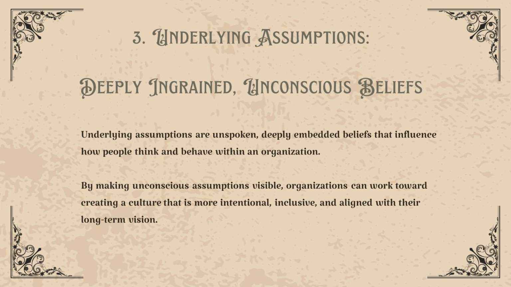Underlying assumptions, deeply ingrained, unconscious beliefs. At the deepest level of Schein's model are underlying assumptions, which are the unspoken, deeply embedded beliefs that influence how people think and behave within an organization. These assumptions are often so ingrained that they go unquestioned, shaping decision making, communication, and workplace norms in ways that employees may not even consciously recognize.